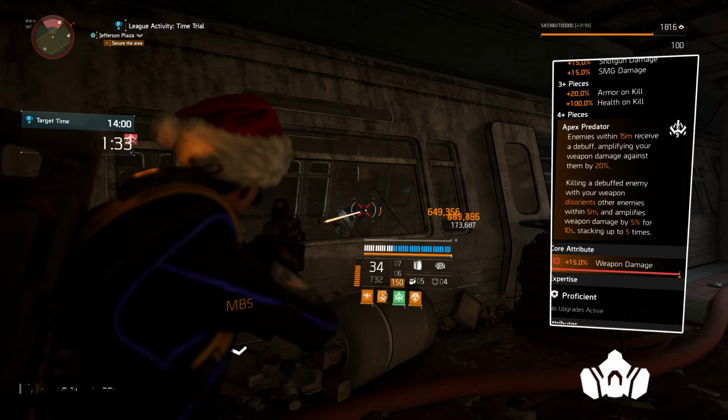Today I've got a build for the MEL League, and it's an SMG build with the Ouroboros or any SMG you'd like, and you'll get 50% on kill potentially.